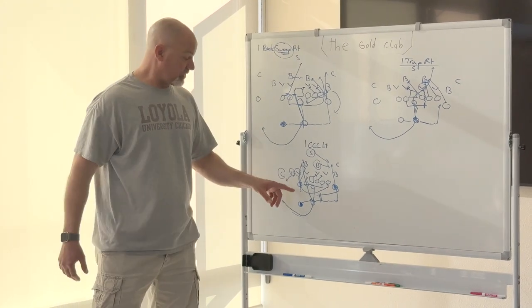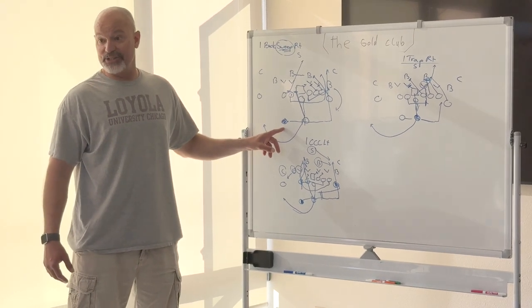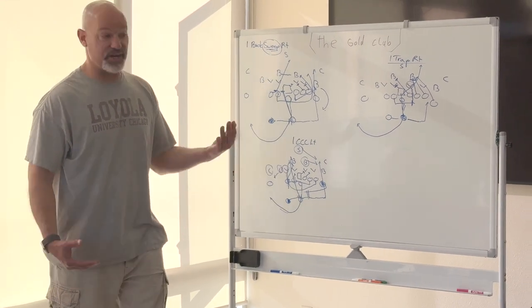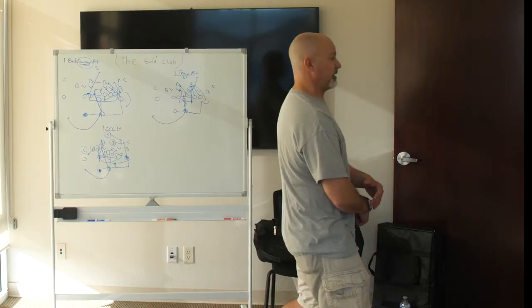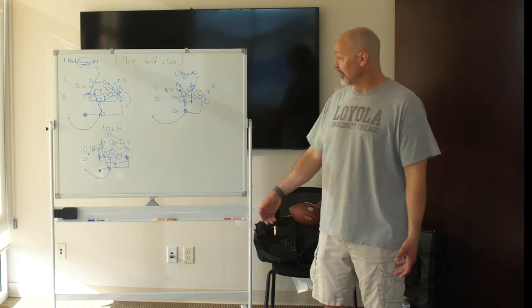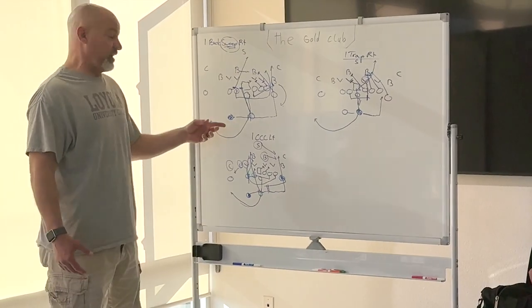But if this guy right here, the tailback, is only worried about his stats, and he wants the ball, and he only wants the ball and doesn't really care, so when it's not given to him, he kind of lackadaisically goes like this and turns around and watches, he doesn't help the fullback. And then what happens is teams just key on him.